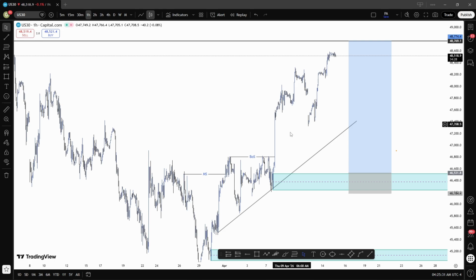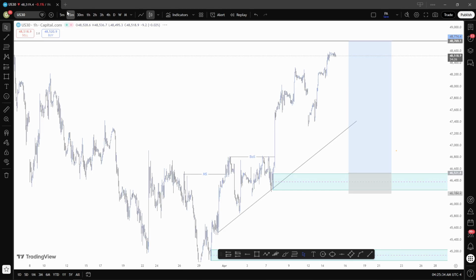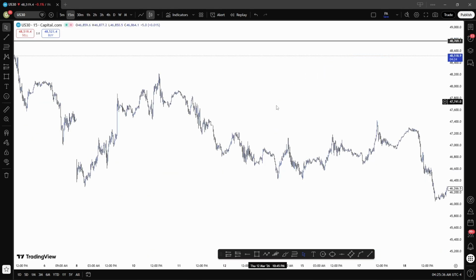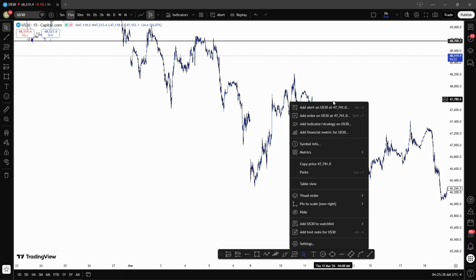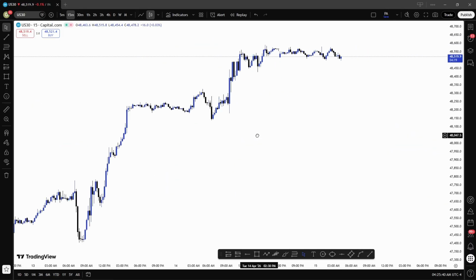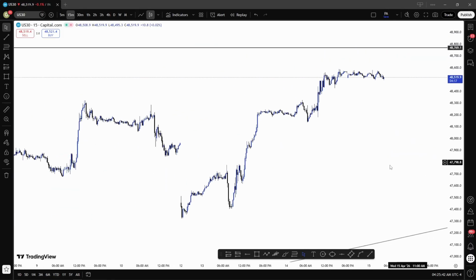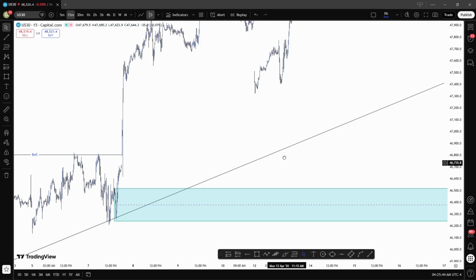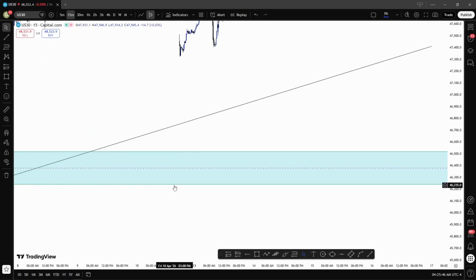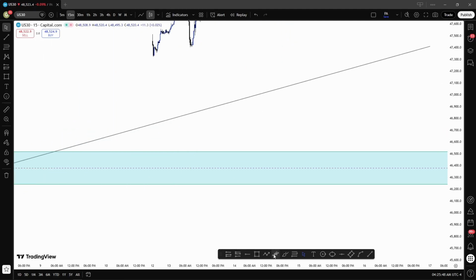So now once this market comes and retests here, then I drop down to the 15-minute time frame. And on the 15-minute time frame, I wait for a 15-minute market shift. Now here's what I mean by a 15-minute market shift. So let me go down to my level on the 15-minute time frame. So for example, this is the level I want to trade from. Now I wait for the market to trade into it like this. So let me use this. The market comes into it.